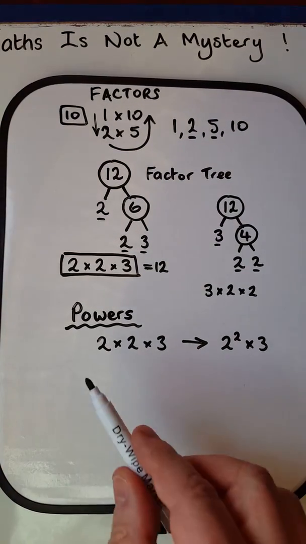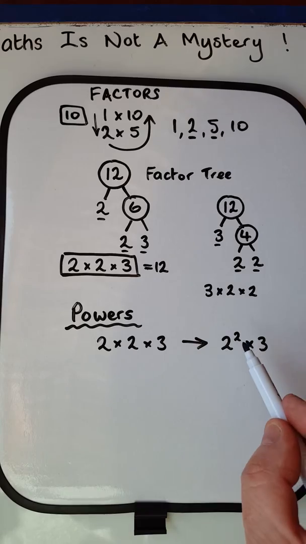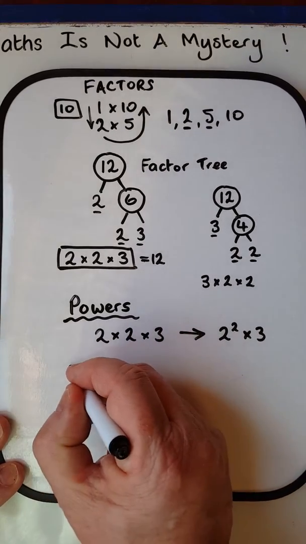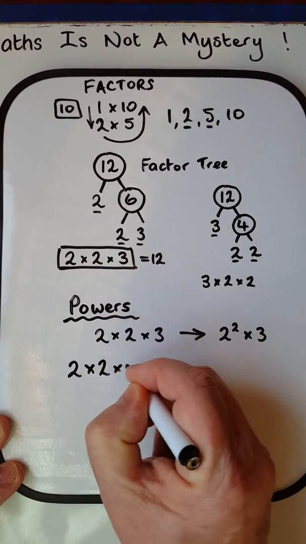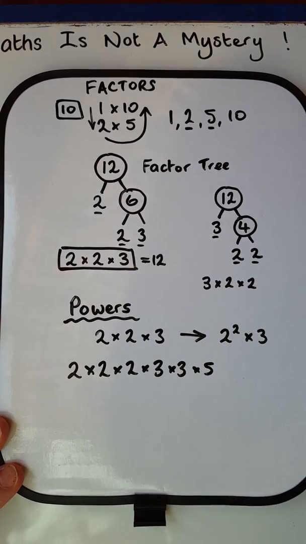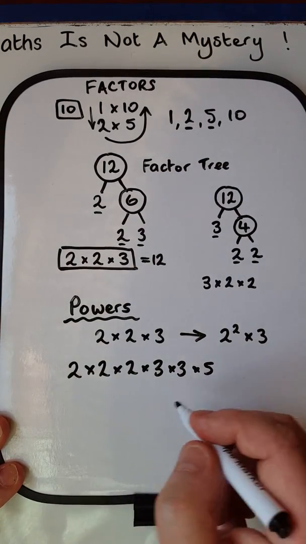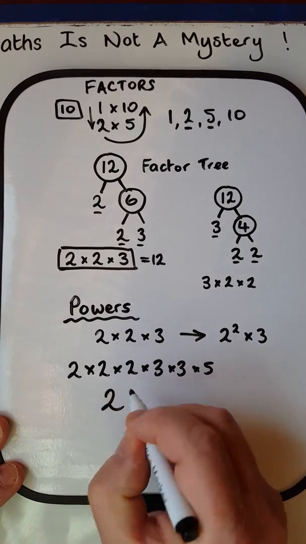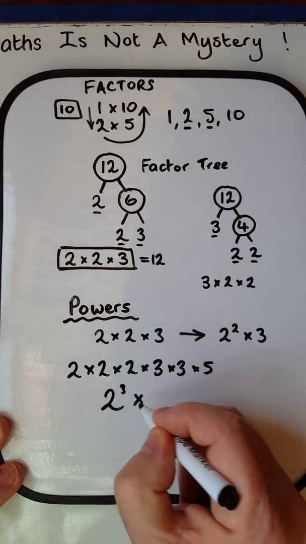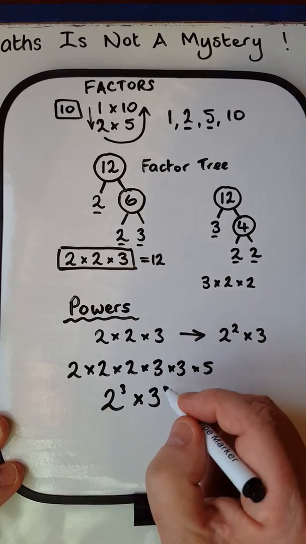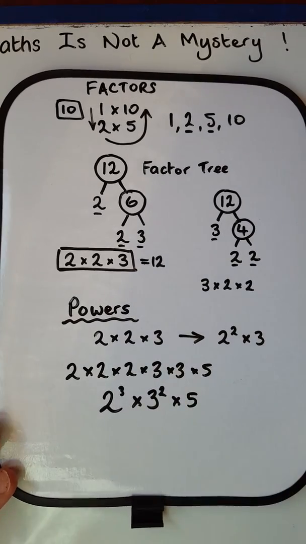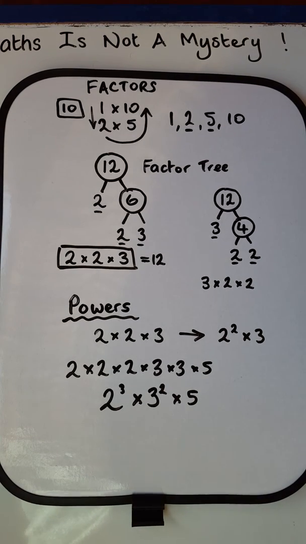Okay, and you can see how I did that, can't you? There were 2 2's. So that little 2 above there means that there were 2 2's. If we had a different answer, if we had something like 2 times 2 times 2 times 3 times 3 times 5, and that could happen on a really big number that we're working the powers out for, then we would count up the 2's. 1, 2, 3. That's 2 to the power 3. Times, count up the 3's. There's 2 of them, so that's 3 squared. And count up the 5's, and there's only 1 of them. And so we write it like that. And that's in power notation.